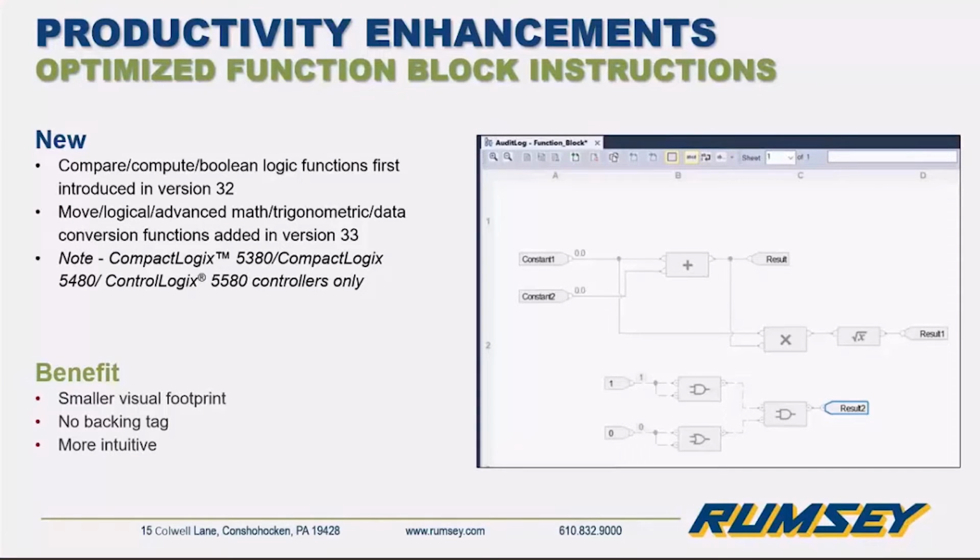Another feature, this isn't related to the process controller. They updated some of the function blocks. If you're familiar with them, they streamlined them. As you can see now, they're a little bit easier, more intuitive. Big benefit is there's actually no backing tag required now. So if you've used function blocks, when you add them in, it creates a backing tag for each one in the program. So when you look at it, you've got all these tags that you really don't do anything with. That kind of went away. So it's a little bit of a streamlining, makes your function blocks a little easier to look at.